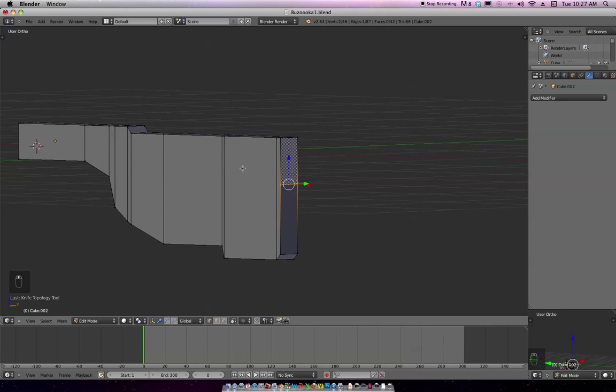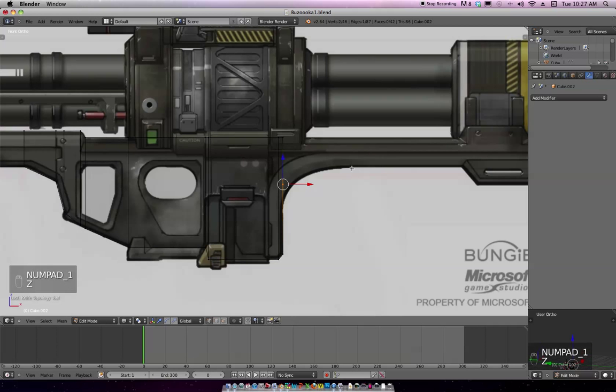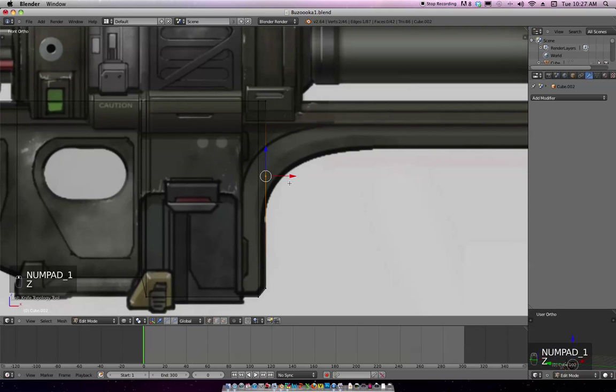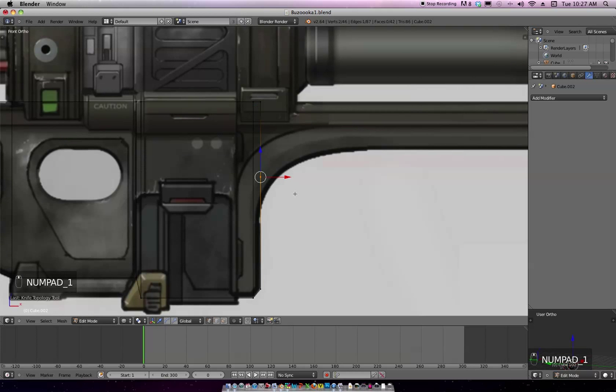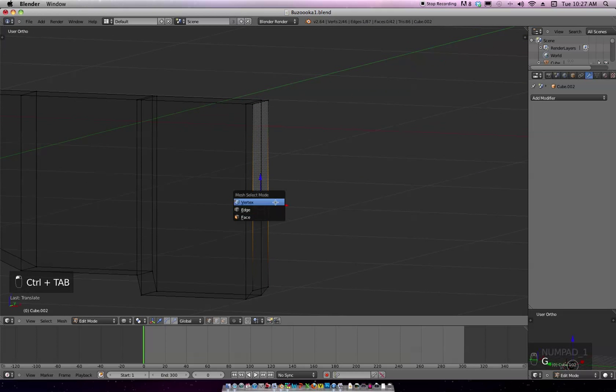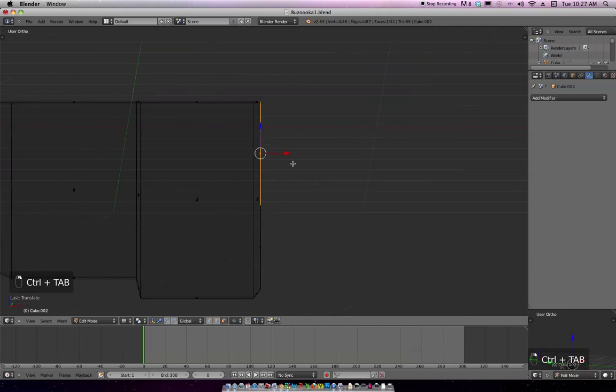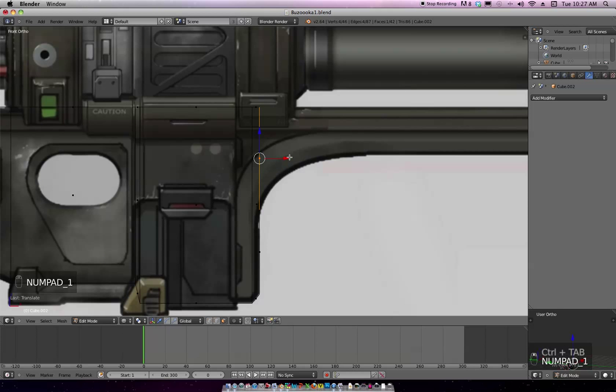I don't have to have a whole loop through the whole thing, which is stupid. So I got that edge selected right there, and I'm just going to grab it on the Z till I get to kind of where I want to be. Alright, face mode. Grab that face, make sure I got it selected. Alright. Now we're on the right track. Grab it on the Z axis, make sure you got it there.